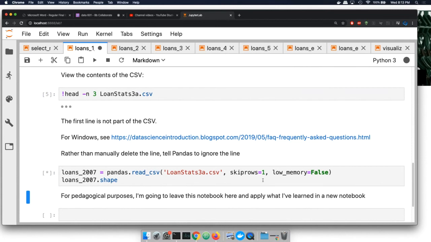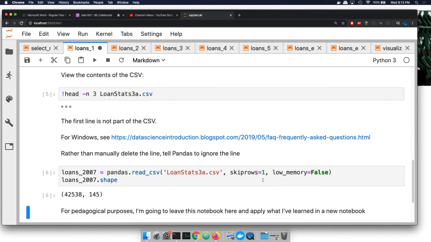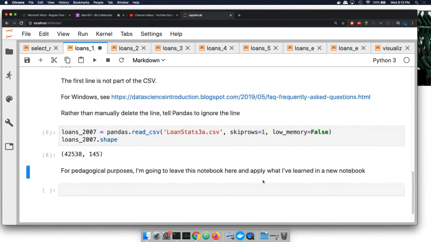So you can now see this evolutionary process underway: we tried to load the data in, we ran into a problem, so we made a little modification. We tried to load the data in, we ran into a problem, so we made a modification. It's the same iterative process over and over and over. So now, look what happened, right? We got loans that fit, and it's 42,000 rows by 145 columns. That actually looks meaningful. So this notebook is done. We figured out the problems, but I'm going to move on to the next one.